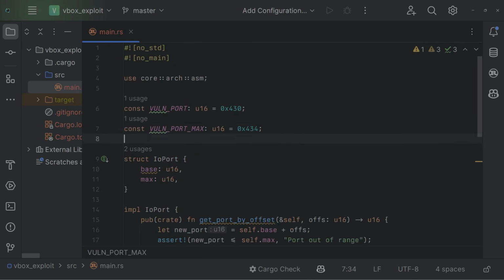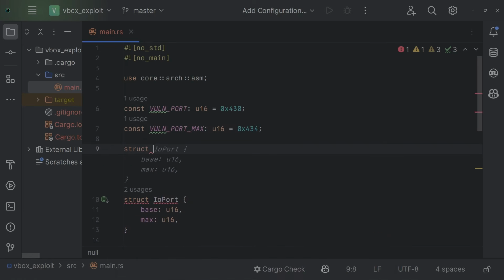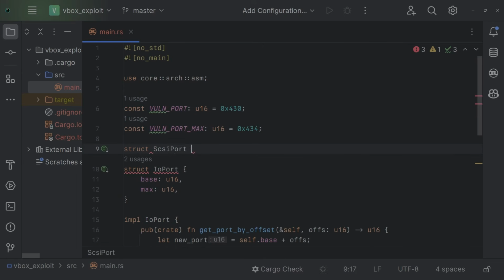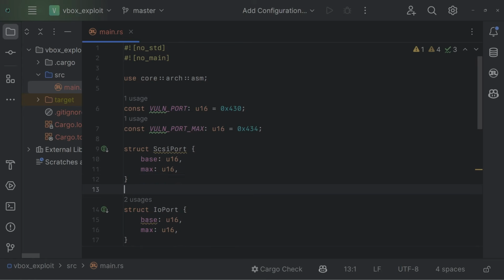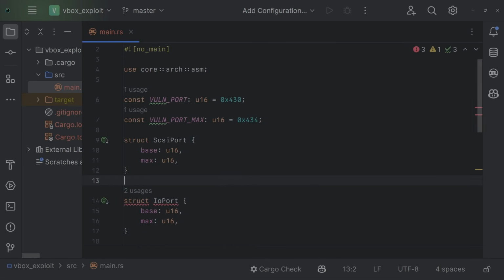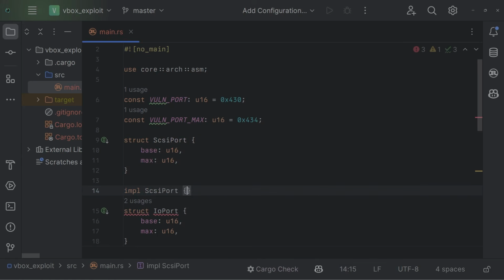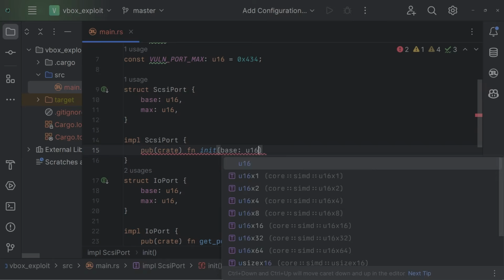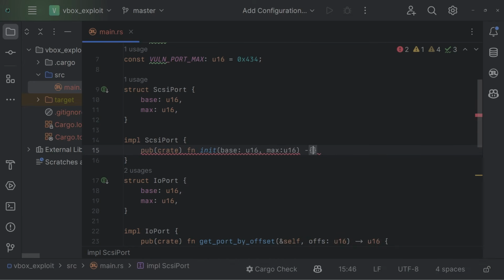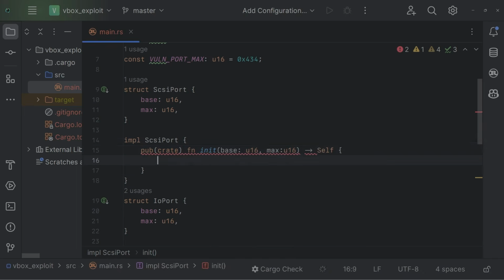Let's actually have another struct. Skizzy port that has a base U16, a max U16, and there's an fn. No, we'll do an impl Skizzy port, pub create fn init, which takes a base U16 and a max U16 and returns a self.